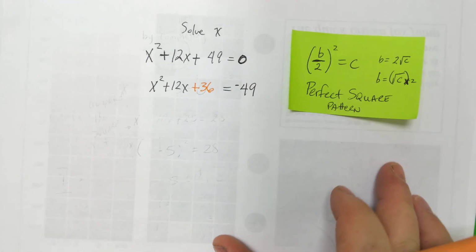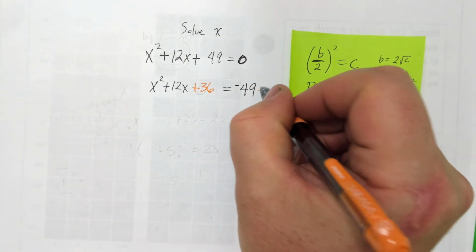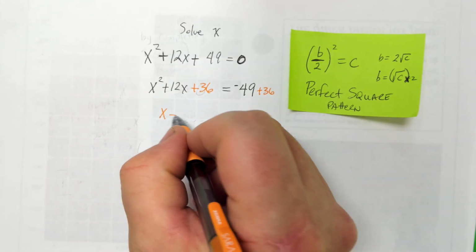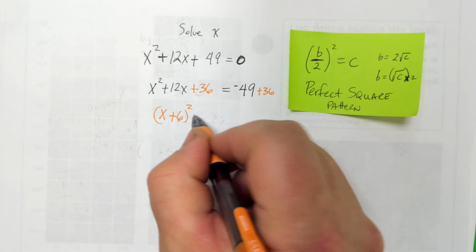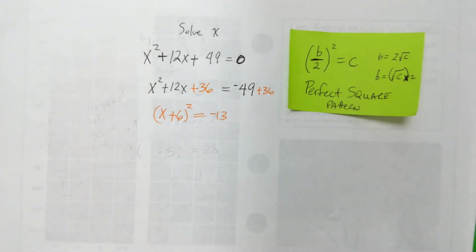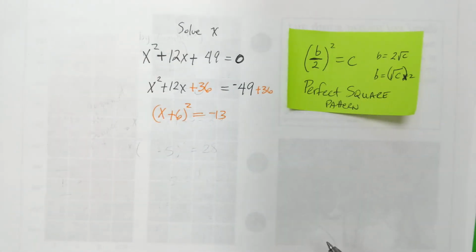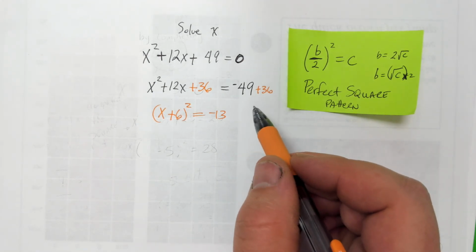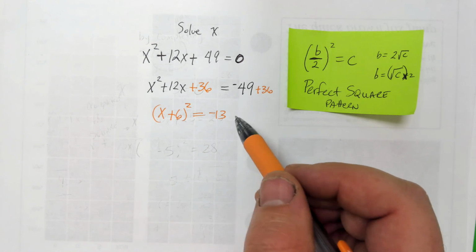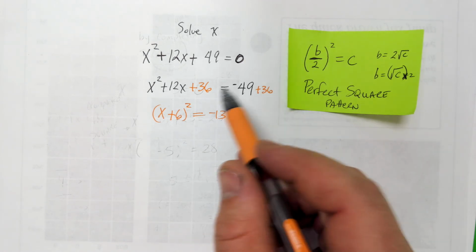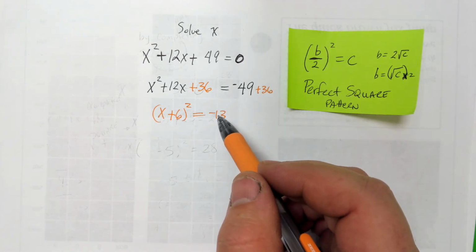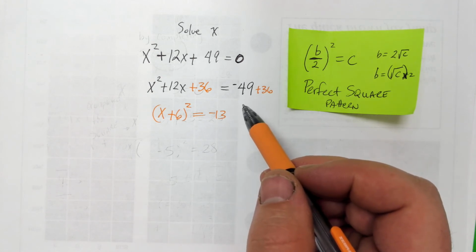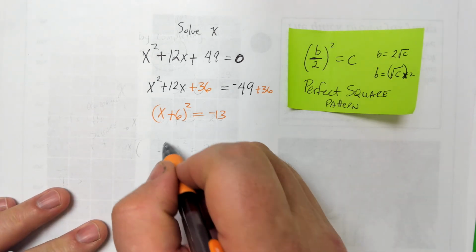Now, if I add 36 to one side, I also have to add 36 to the other, right? So this is x plus 6 squared equals negative 13. It would be subtracting 13 either way, right? But this is a little more routine. You don't have to think as much, you don't have to do as much in your head, and you have more evidence of any mistakes you would make so you can find it. Even though the first one we did in our head, I usually write it like this because it's super easy to make an addition error.